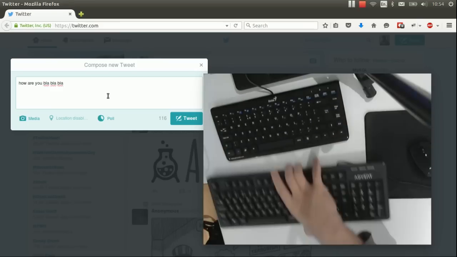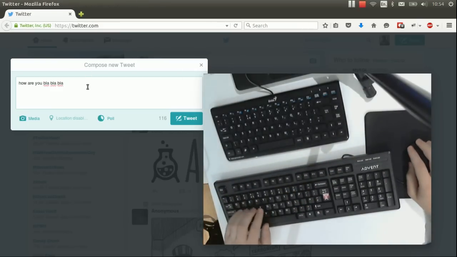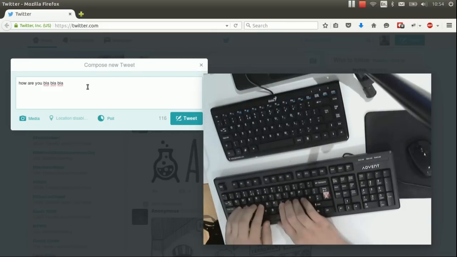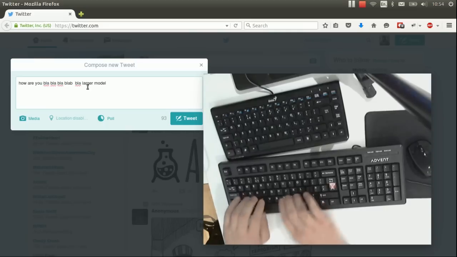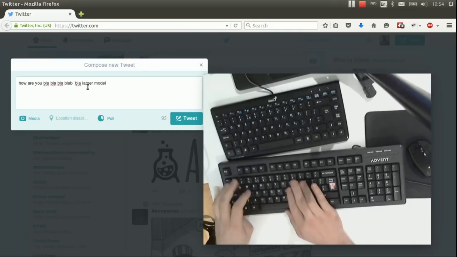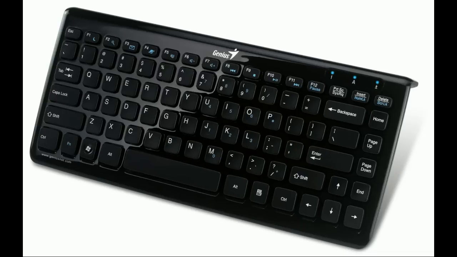Here is a larger model. The layout is wider, but when typing, my hands end up in the same bad position. Whether you are an editor writing a long text or a software developer writing code, this is not a good position to be in for 8 hours. Especially if you are a person with wide shoulders or a tall person like me. I'm around 193 centimeters, that's like 6.3 feet tall.